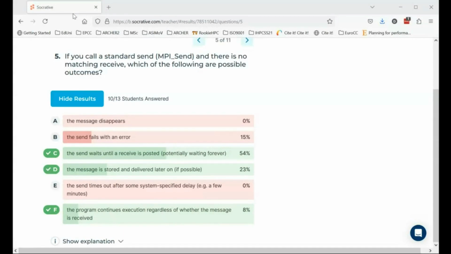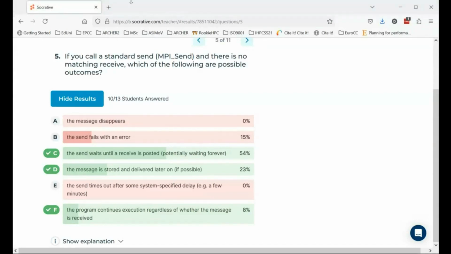So in principle, MPI could say Monday, Wednesday, Friday, I'll make MPI send synchronous, and Tuesday, Thursday, Saturday, Sunday, I'll make MPI send asynchronous. However, that's not what it does. MPI send can be synchronous or asynchronous. So you might think that the correct answers here were the union of the correct answers for the previous two questions. Okay. However, they sort of are.